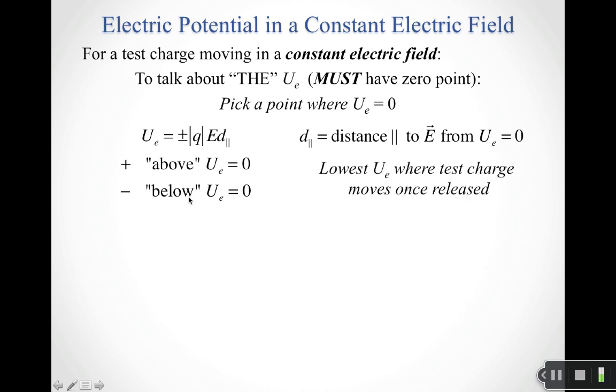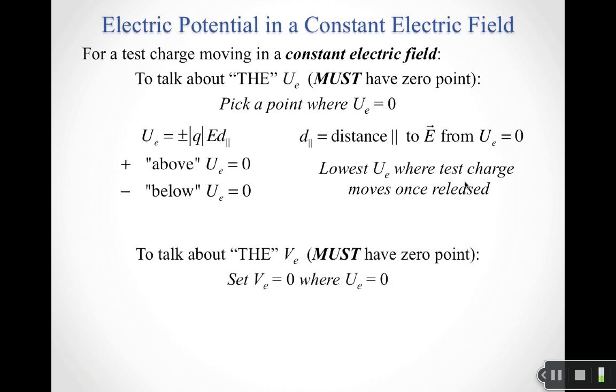And the above or below is really just an indication of, well, if you release the charge, it's going to go towards a spot of lower potential energy. So that indicates to you where the lowest potential energy spot is for that particular charge, because the potential energy cares about what charge you're releasing in the electric field. So the easiest way to deal with the potential energy is to say, well, if I let my charge go, which way would it go? Let's say it goes in this direction. As far as it can go in this direction, that's what I'm going to call my zero point. Now everything else becomes positive because it's going back in the other direction.